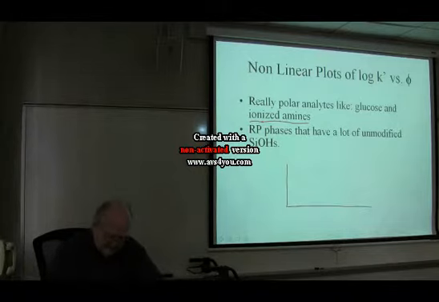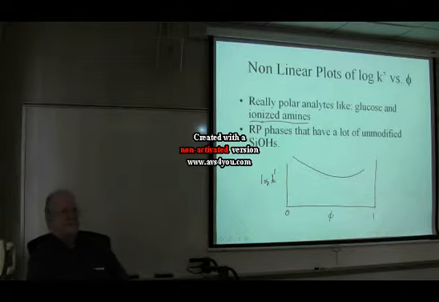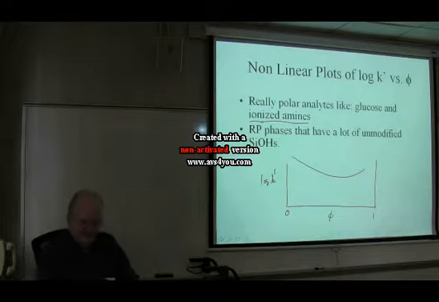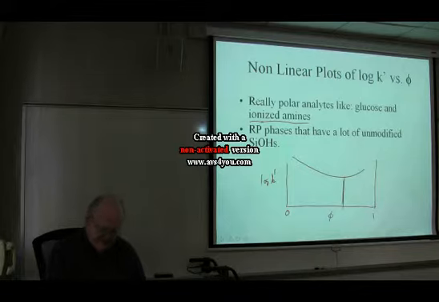By curved plot or nonlinear plot, log k prime versus phi, there's 0, there's 1, and so generally speaking, it's a straight line, but it may do that. It may curve positively, and generally, this is at a fairly high value of phi. I really don't expect to see this until phi is maybe 0.7 to 0.8.